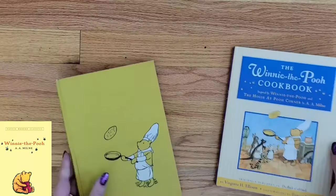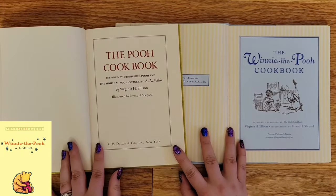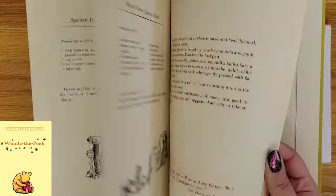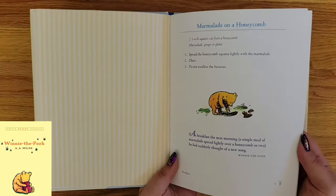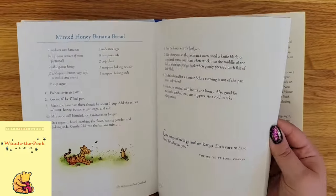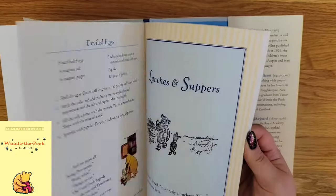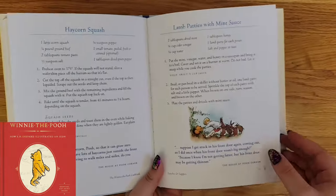And finally we have my Winnie the Pooh section. The two larger ones are actually different editions of the same recipe book — the only major difference is the illustrations and layouts. These books do have a lot of random honey recipes, which aligns with the Pooh theme, but not many of these recipes appear in the original story. It kind of feels like the author just tried to stuff as many honey-related things as possible into one book. It also has lamb patties with mint sauce and jelly omelets, which completely baffle me as to their connection to Pooh, Rabbit, Tigger, and Friends. Meat recipes included here also confuse me because Pooh was friends with Piglet, and Tigger had this whole backstory about why he doesn't eat meat.